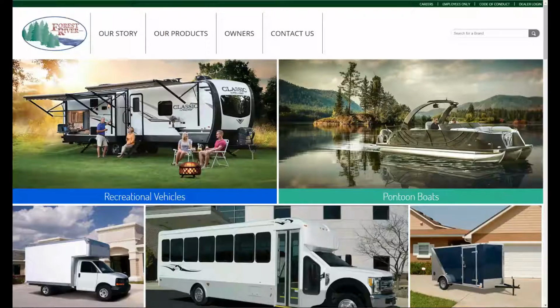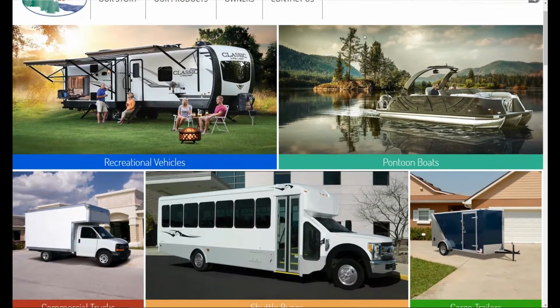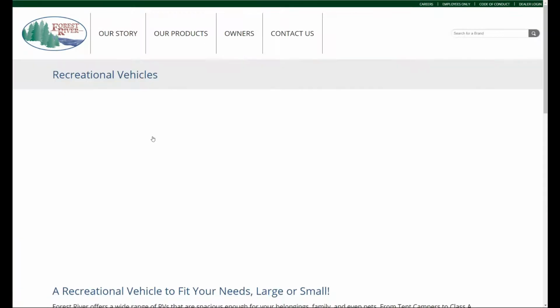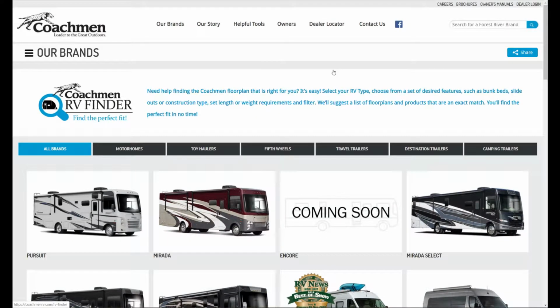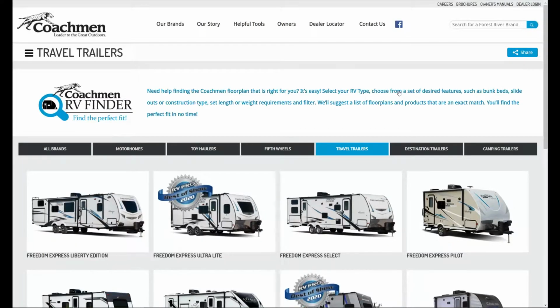Conversely, you also have Forest River. And Forest River, what was interesting to me was like, okay, you have, yes, recreational vehicles, what I'm looking at, but then you look at all the other businesses that they have. So they make pontoon boats, which a buddy of mine is actually looking at one. We could go into recreational vehicles in Forest River here. And so even within Forest River, just like Thor, they have all of these brands and companies that are under that umbrella. For the sake of this video, we can just click through to Coachman, and then you see the way that they've set it up here is you go through the individual brand and say here's all the things that Coachman builds. And so for us, we look at travel trailers.